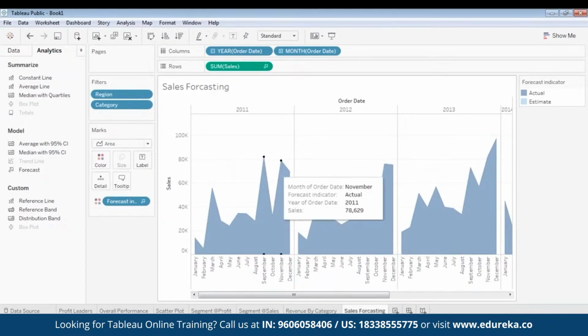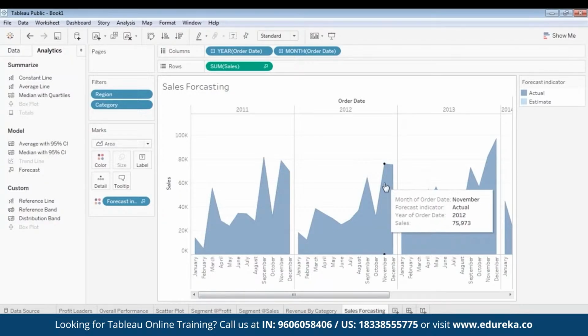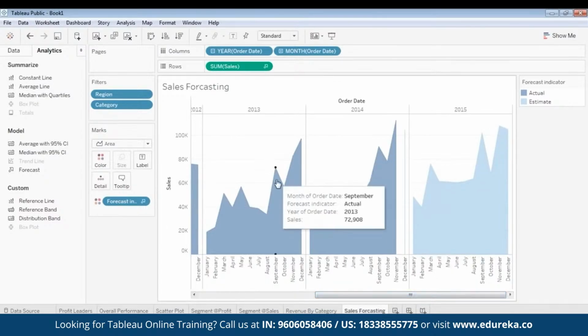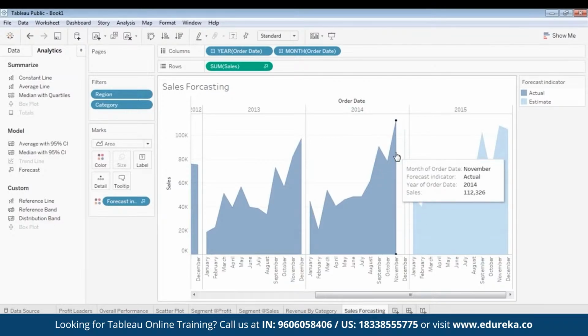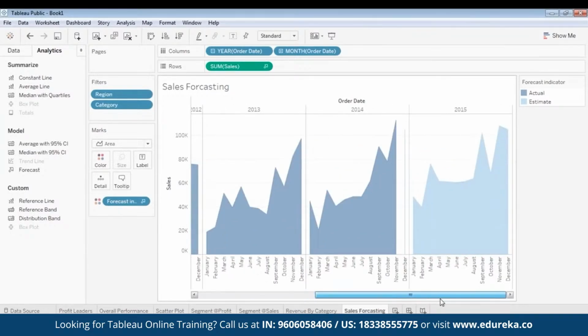In September and November, the sales were rising. If you come to 2012, in September month and in November, sales were rising. Come to 2013, September, November. So this is a kind of trend, guys, right? So using this kind of trend, you can predict your 2015 also. You can see September, again, the number of sales is going high. November, the sales is going high.